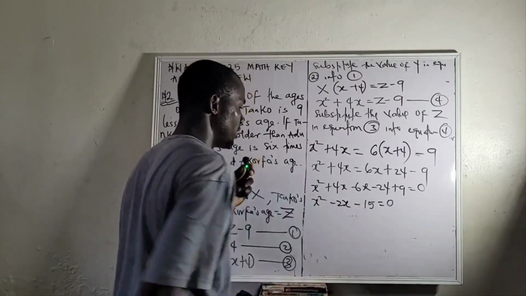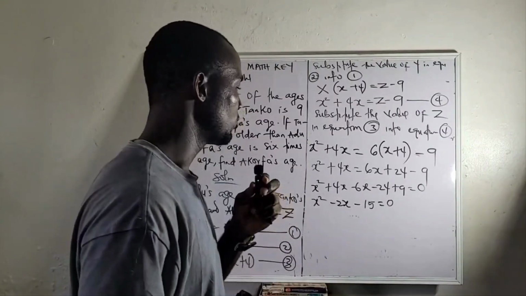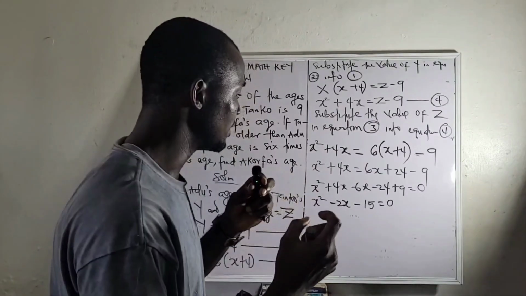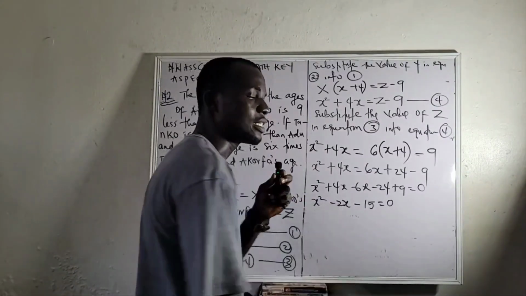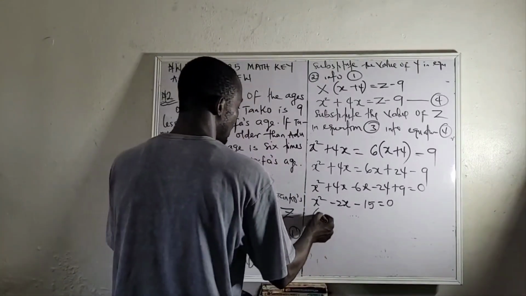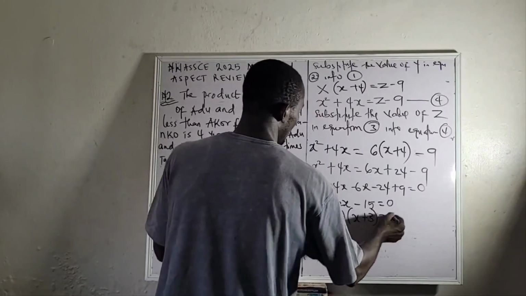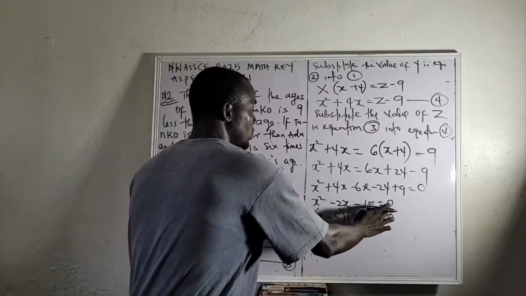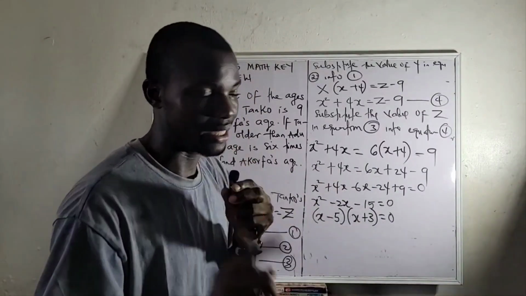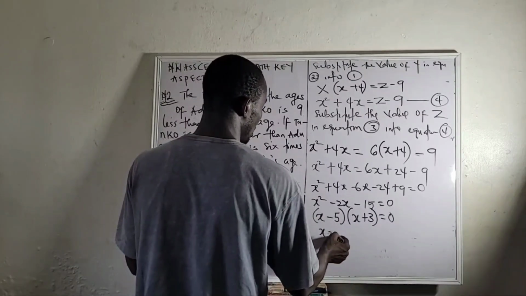So by the time we factorize this, it is easy to factorize. You just look for two numbers that multiply together to give you 15, and that can be 15 times 1 or 5 times 3. And when you consider the differences, it will give us the coefficient of x, which is minus. So what I'm thinking about is two numbers, x minus 5 and then x plus 3. So that is what you are going to get. This works if the coefficient of x squared here is 1. And so since we have established this, I can see that my x equals to 5.